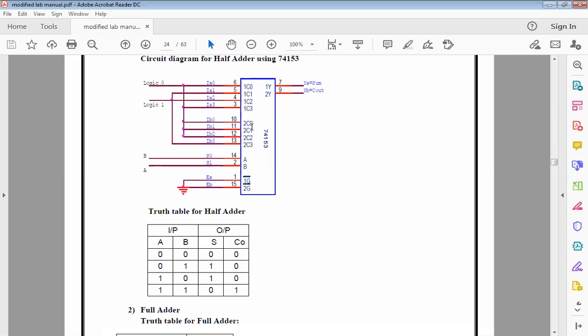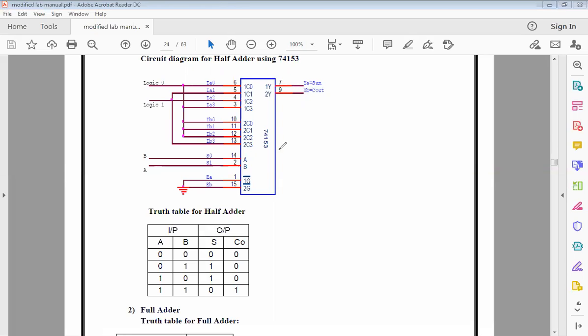Similarly, this is going to be for your sum, and this part is going to be for your carry. So in your carry you have 3 zeros and 1, so 3 zeros will be here, and the last one is connected here. Any doubts here, students, how the connections are done? No doubts, sir.